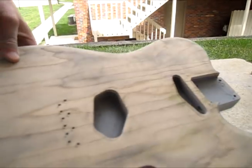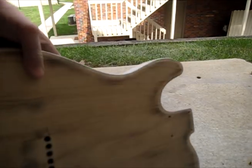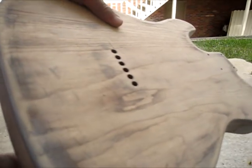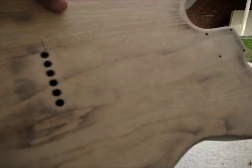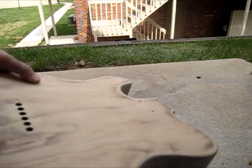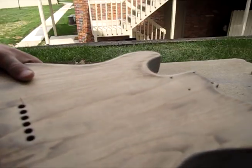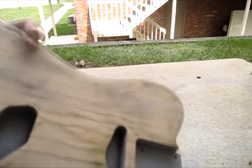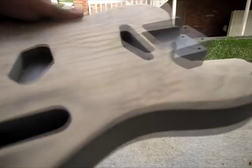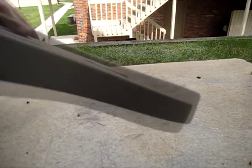All right, another update. The back is pretty much done. That 60 grit does work. I'm pretty impressed, and actually, I keep looking, but I can't find a joint. So it kind of makes me wonder if this is a one-piece body. In that instance, I am pumped out of my mind, because that will be very exciting.